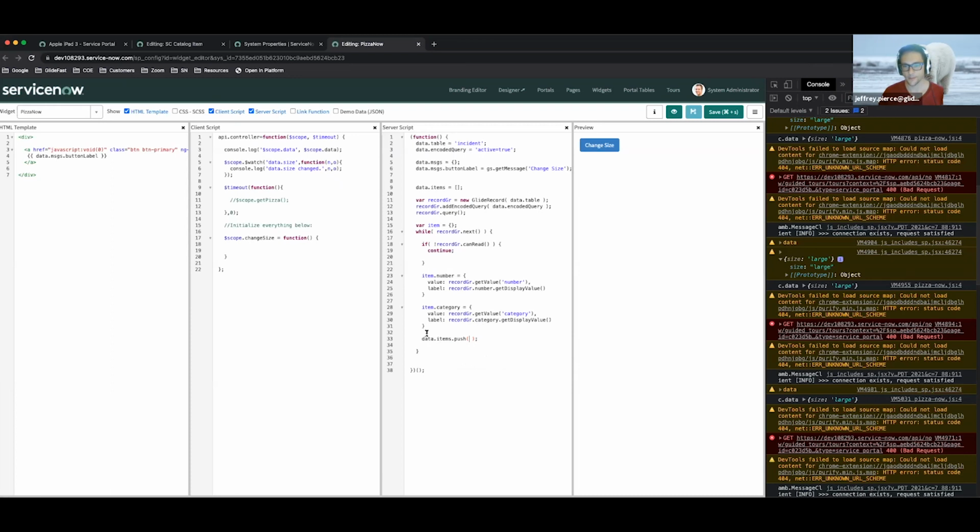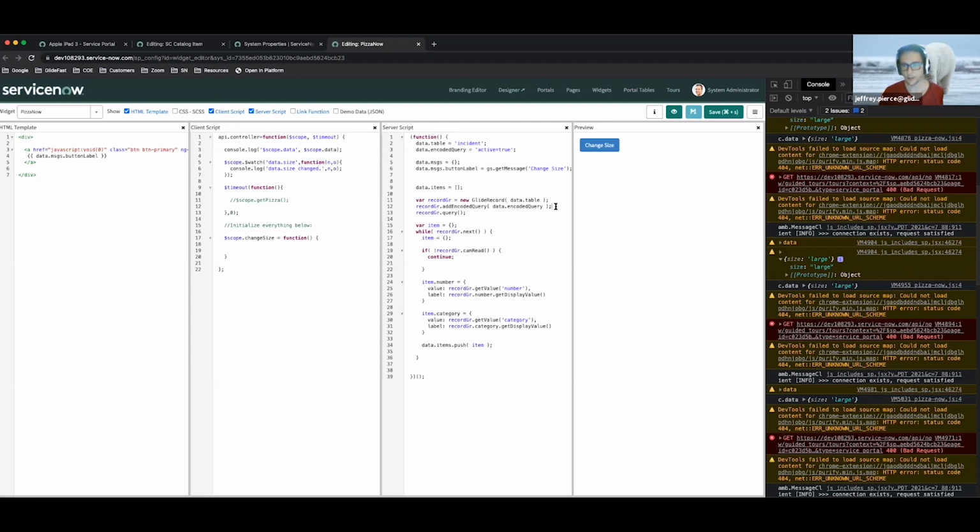Push it to... God, I lost my data items. data.items.push(item). Right. And so that's going to put it in my array right here. And then actually the next time I do this, I'm probably going to want to make sure that I clear my item object every time, just because as a best practice, you don't declare your variables in a loop, right? You declare your variable once and then you can go ahead and clear it in the loop, but don't declare it. All right, so what does this look like?